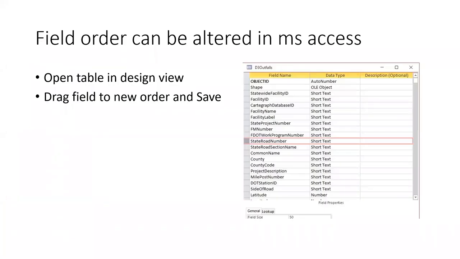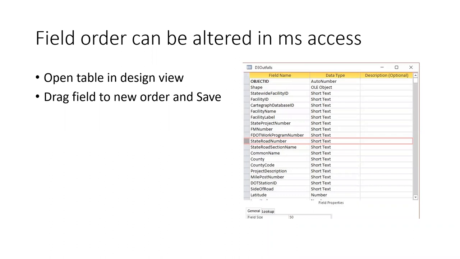The only trick there is you have to have a copy of MS Access to do that. You can make the personal geodatabase without owning a copy of MS Access, but to open it and modify it, you have to have a copy of MS Access. But that's a life-changing situation right there, being able to reorder those fields rather than having to go back to scratch and create another table and then start adding the fields again in a new order, right? Your list of fields stayed the same, but the order has changed. You can change them in Access just by dragging them around.